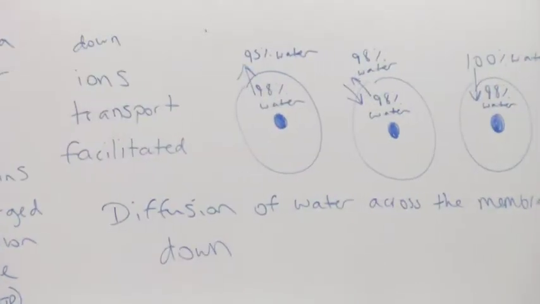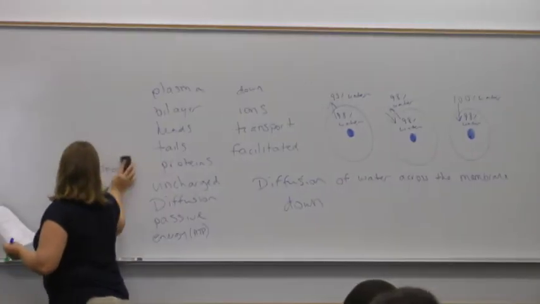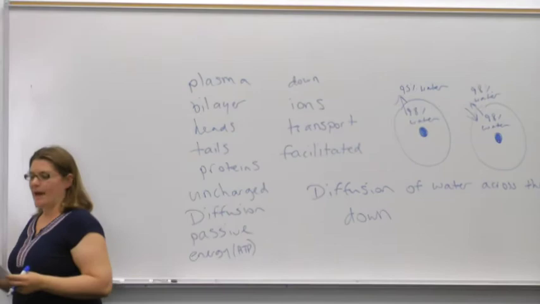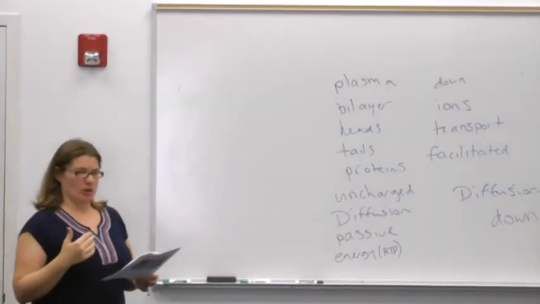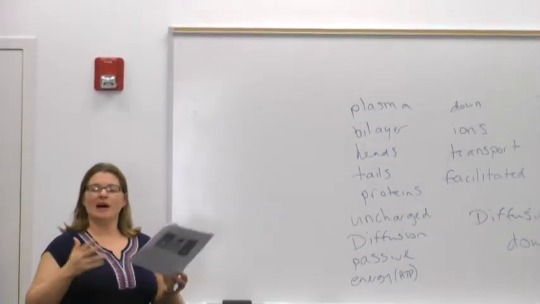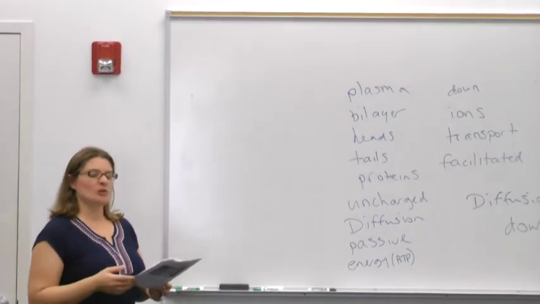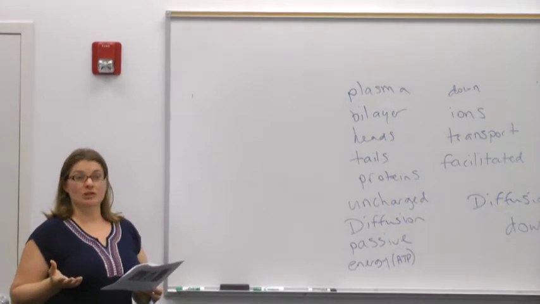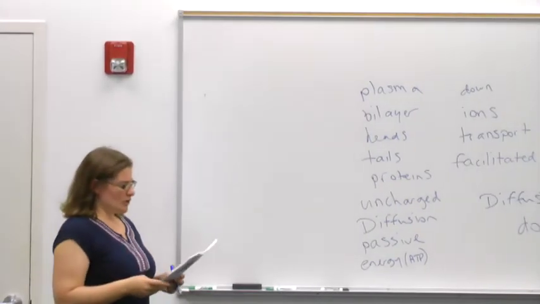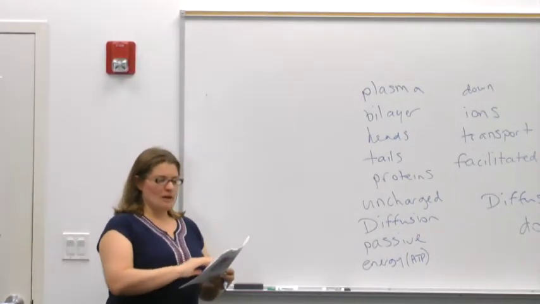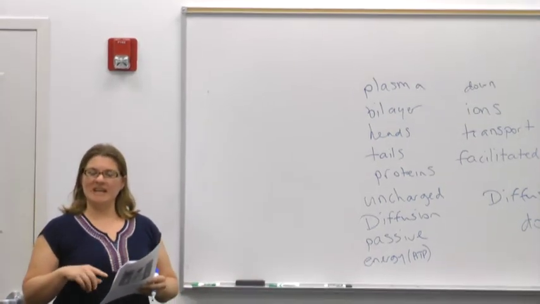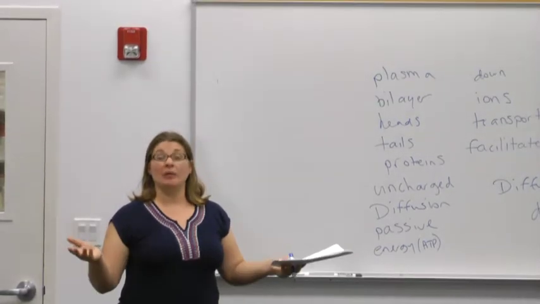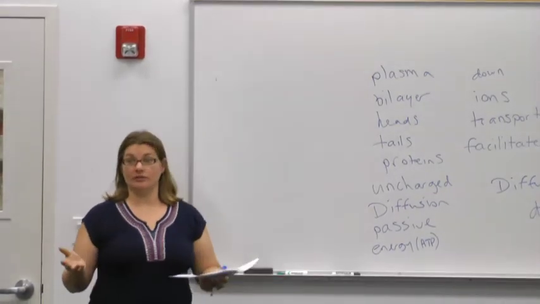All right, well now the next questions here refer to tonicity. So it's all about what is going to happen to a plant or animal cell when it's exposed to different kinds of solutions. And those terms are, the solution could be isotonic, it could be hypotonic, or it could be hypertonic. Just before we go through all that, let's review what those terms mean. Isotonic means what? The same, right? The same concentration.